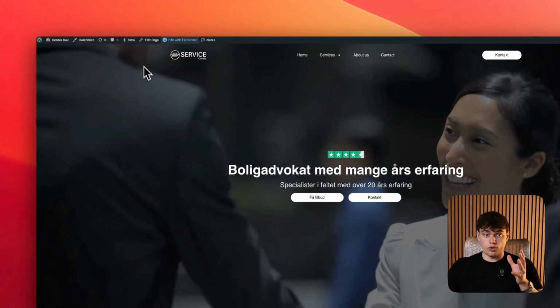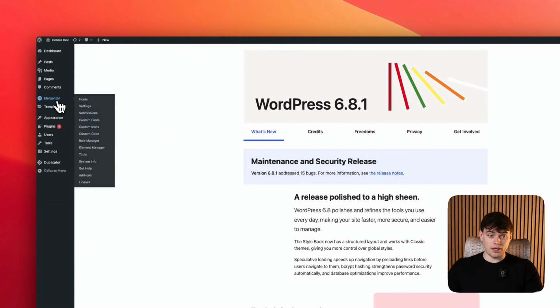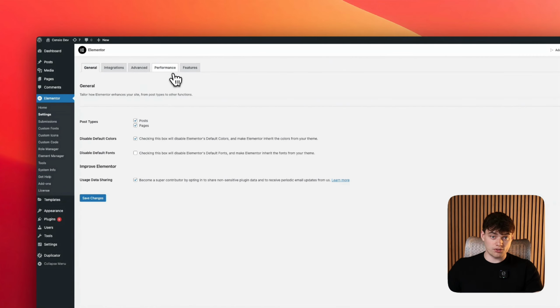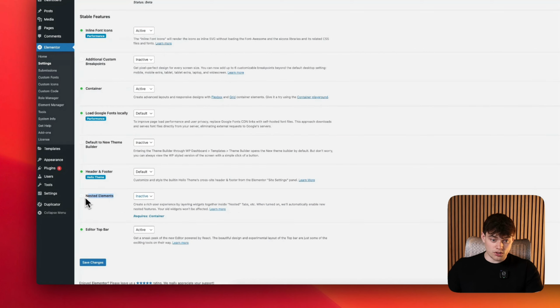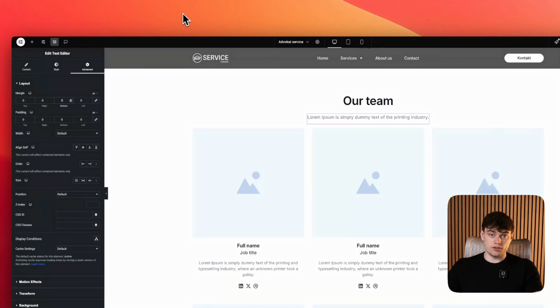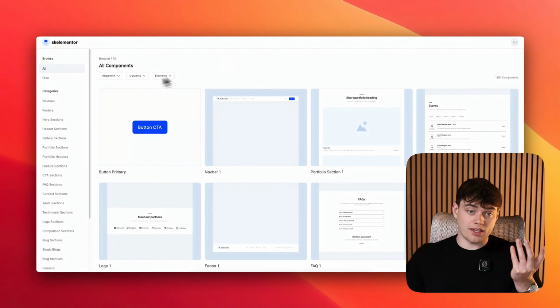To make sure this works, if you install or try Skilementor, you have to go into your backend and make sure that you actually have some settings already set in. So you have to go inside of settings and you have to go inside of features and scroll all the way down until you see nest elements. Some things need nest elements to work. Nest elements make something like sliders and so on. So I would recommend you activating nest elements to make sure that you can use all of the features on Skilementor.